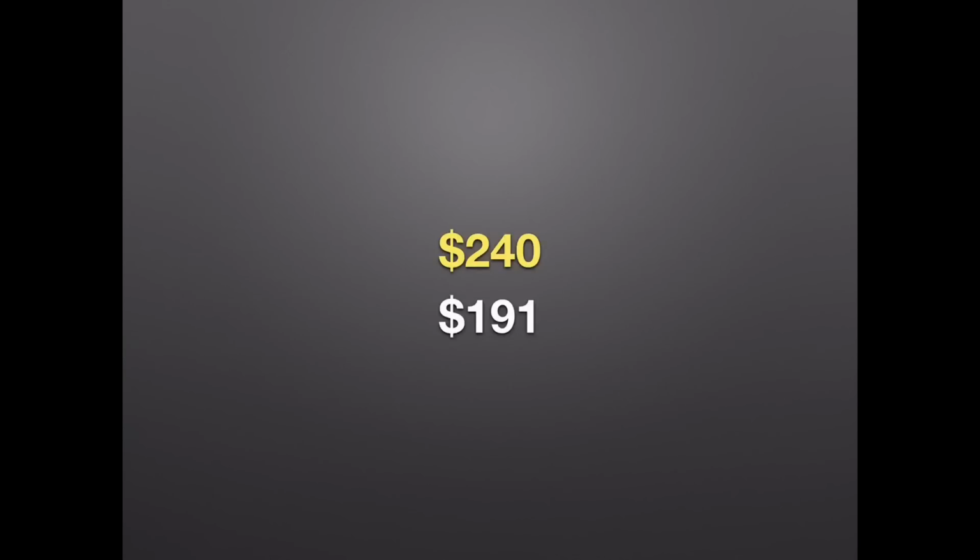Okay, and so here's our initial quote. Now, Tesla took about 3 months of our bills. That's what they requested from us. And they estimated that throughout the year, we spend $191 per month on average. Now, we found this to be very inaccurate. So our Tesla solar quote is there in yellow for $240.